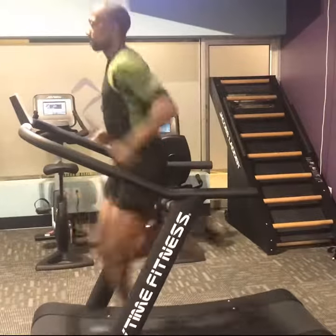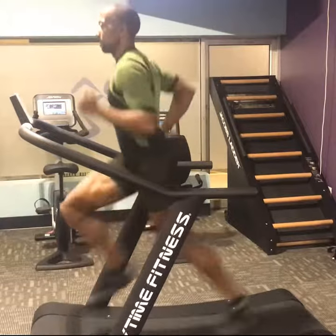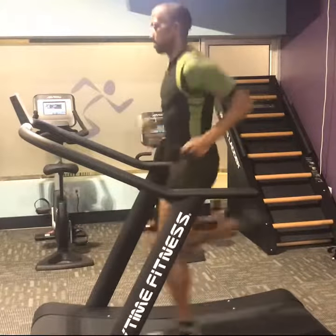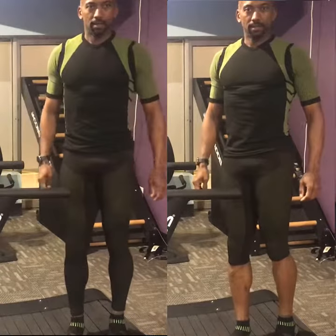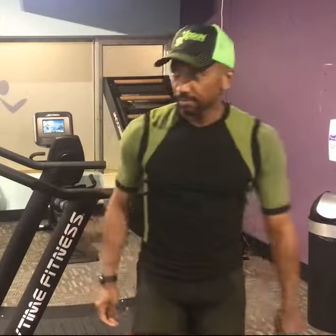I snagged five of the six new lengths and headed over to Anytime Fitness to do some striders. I even wore them commando — it felt like I was wearing nothing at all. These new 4.0 mid-compression bottoms are next gen and they really reinforce the reason why ExoSkin is your second skin. Guaranteed.